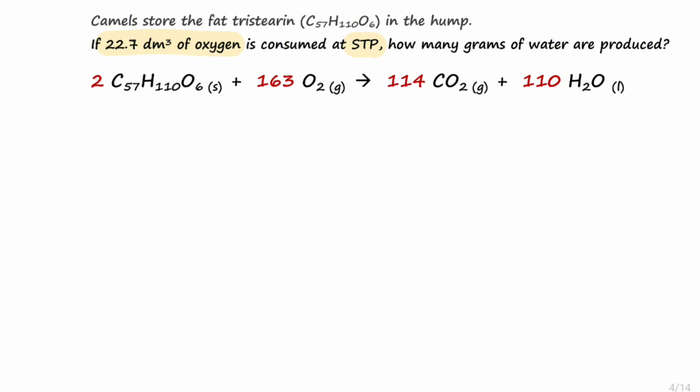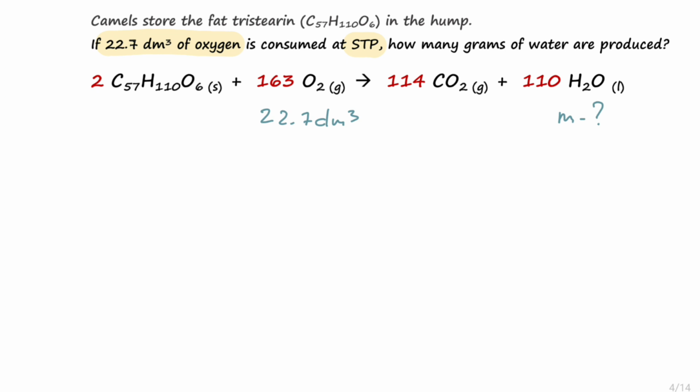The equation, guys, is already balanced, because here the coefficients are really huge. That's why, in order just to make it faster and clear, we did it for you. But still, zero step, you need to balance the equation. We have the amount of the oxygen, so it will be 22.7 decimeter cube. And they ask us to calculate the mass of the water. So mass here will be unknown.